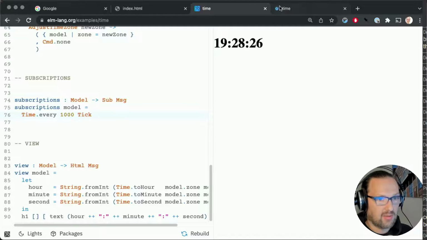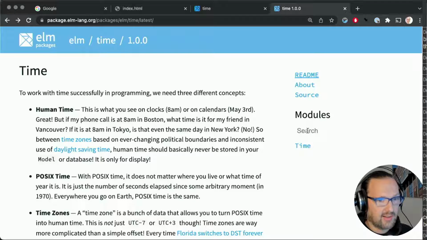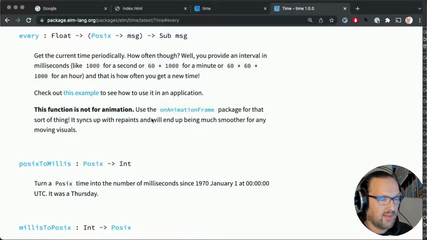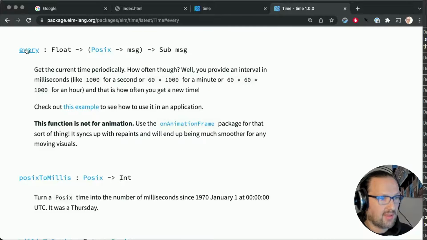Maybe we just go back to the documentation and look into the signature of every. That's the thing that we are calling, where we're saying every 1000 milliseconds, use this function that takes a Posix and constructs a message to send to our application.